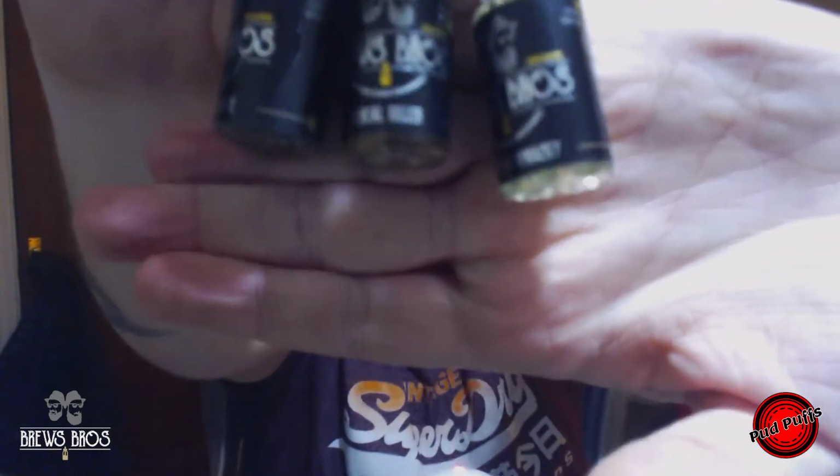Let you have a wee look there, hopefully that's focusing in. I have 3 flavours from these guys for tonight, and I've also got another 12 or something like that flavours still to go from them.